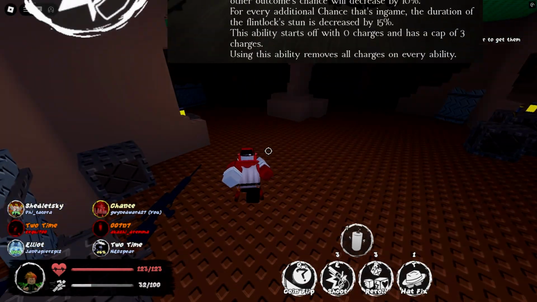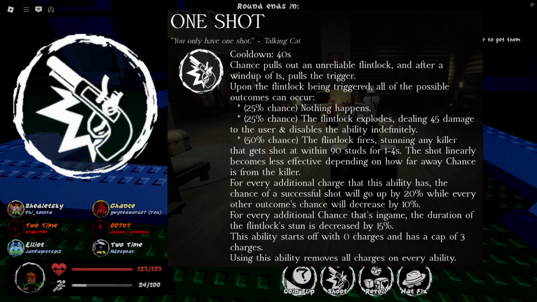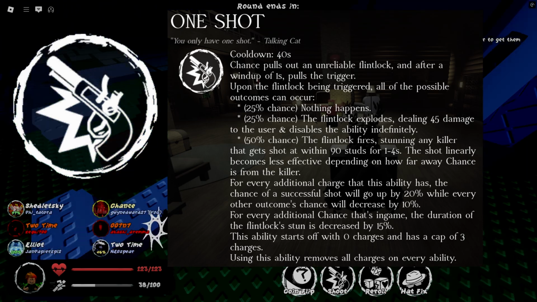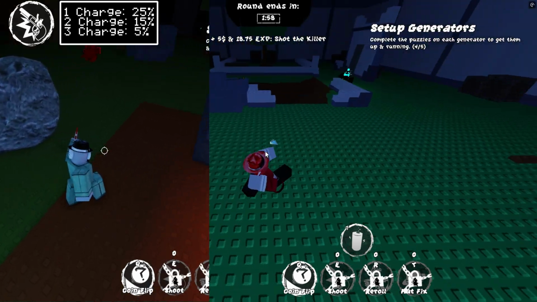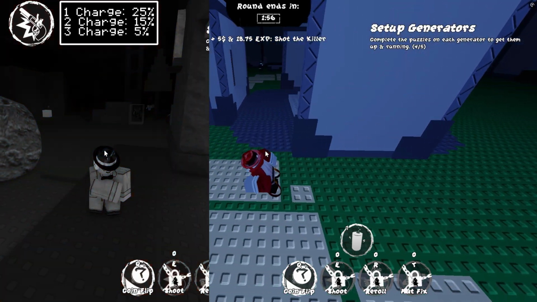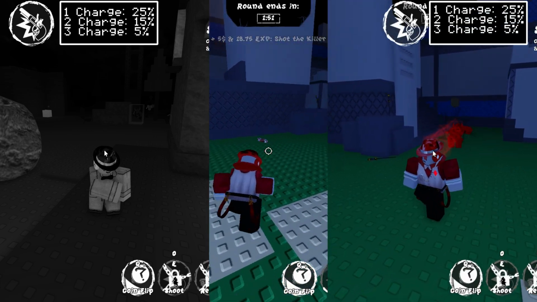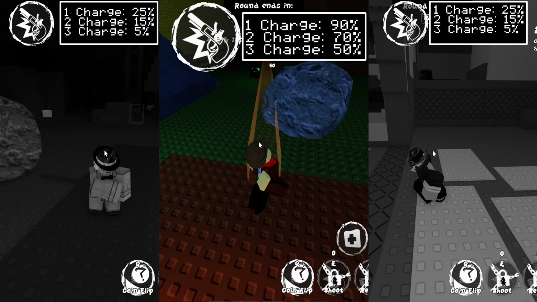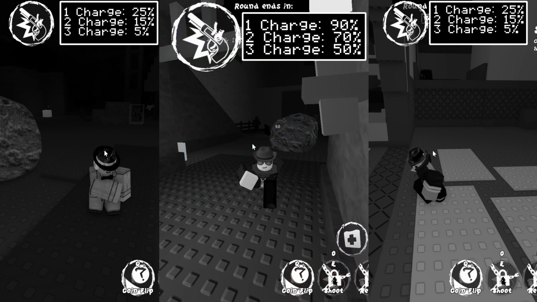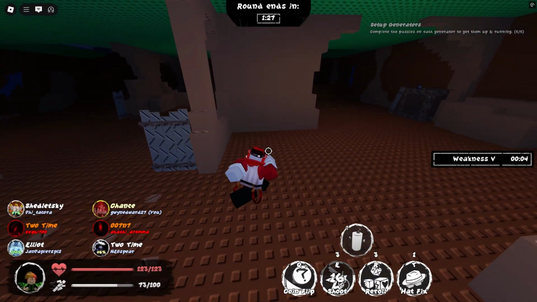Now, onto his second ability, One Shot. Chance pulls out an unreliable flintlock and after a wind up of 1 second pulls the trigger. Depending on how many charges you have in your coin, the flintlock has a chance to explode, dealing 45 damage to the user and disabling the ability indefinitely until it's repaired using Hatfix. Secondly, the gun has the chance to not work, causing you to stay idle for a couple of seconds. And finally, the flintlock has the chance to fire, stunning any killer that gets shot at within 90 studs for 1 to 4 seconds.